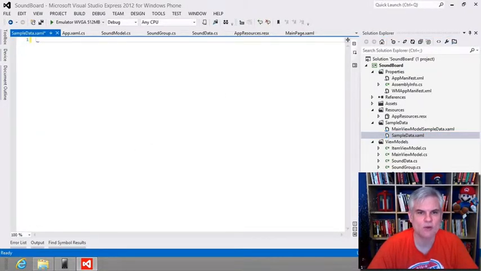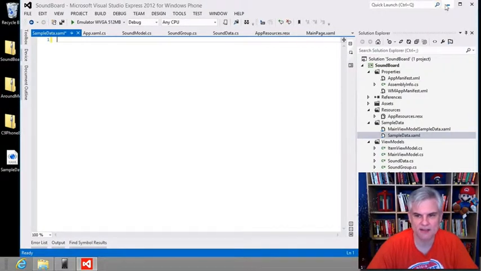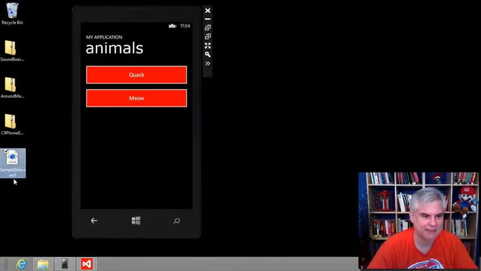And I need to add quite a bit of code in this file, in the sample data.xaml file. Now, there's a couple of things that we could do here, but I don't want to take the time to type all this out, and it's just going to be a typing exercise. So I've made available this file, and I've happened to unzip it here on my desktop.